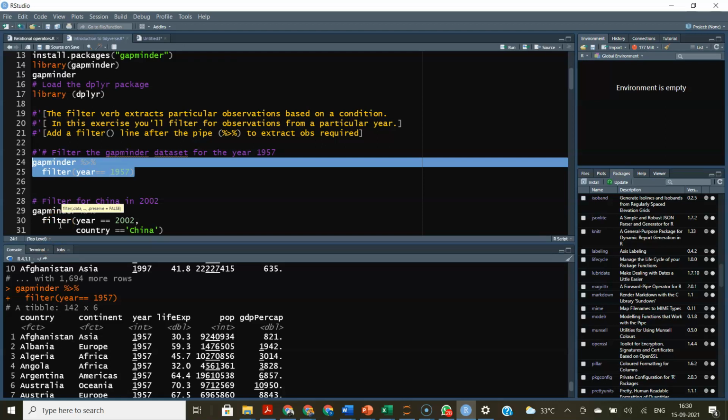सो अगेन let us try guys, please try the same code for 2007. Try to find out for Africa, do it by yourself, and it's always again a good practice when you're using filters like these. Always try to do it in 2 lines so that you know that एक के बाद एक कौन सा filter लगा है, नहीं तो कई बार confusion हो जाता है. Please try the way that I have done it for 2002 China. I want you to do it for 2007 Africa.